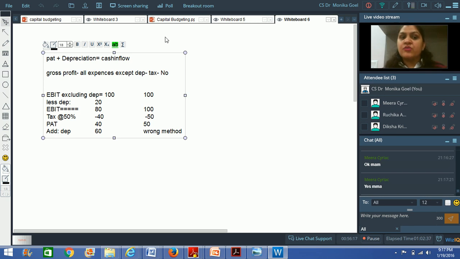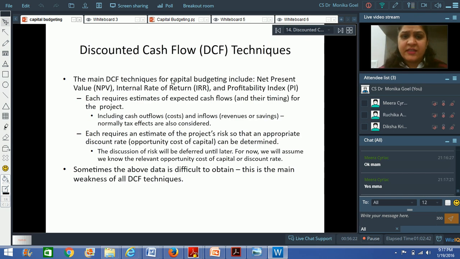Any questions? I'm taking these concepts with you today because they are the concepts based on which you're going to do all your exercises, right? These are the general mistakes that every student makes, where he or she may try shortcut methods and do the wrong calculations. So, you have to estimate the project's cash inflows. And when we talk about cash inflows, you have to look at the tax effect of depreciation as well.